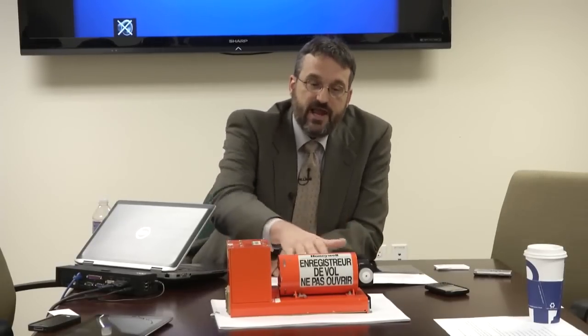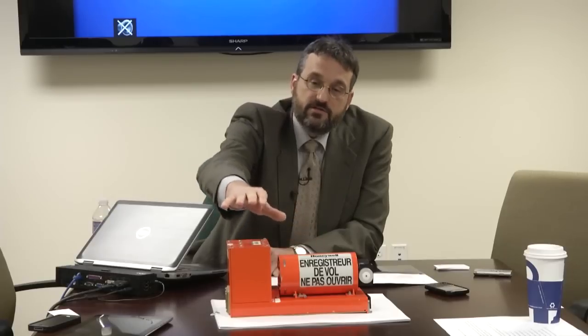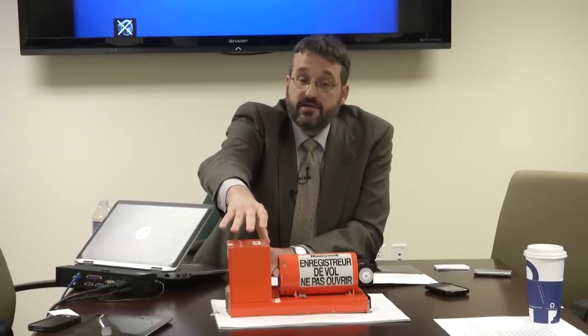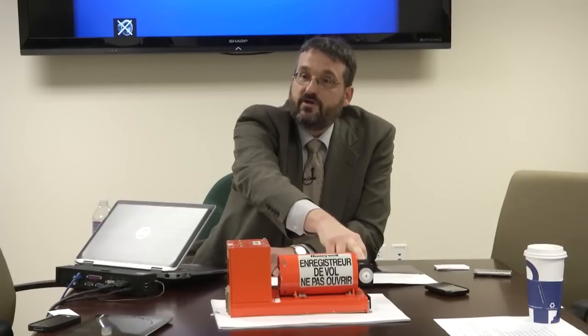What you see here, there's basically four parts to a recorder. There's the chassis below, and that's just what is used to mount into the aircraft. There's this portion of the recorder, which is used to house the electronics, to sample the data and get it into the memory. There's the crash-hardened memory module, and then there's the underwater locator beacon, commonly known as a pinger. All of these four units work in concert on the aircraft, and that's what we define as a recorder. When we go into the laboratory, we'll talk about how we access the data out of the memory module, and if you have any other questions, that would be an appropriate time to ask them in the laboratory.